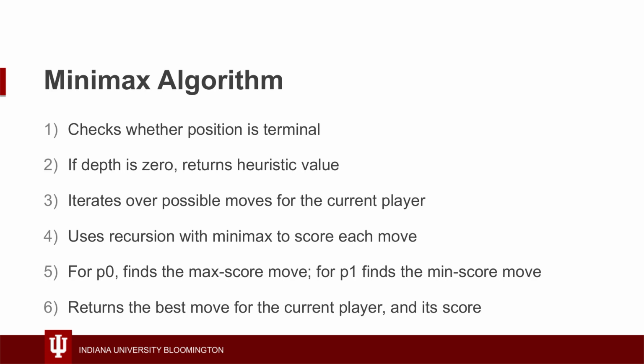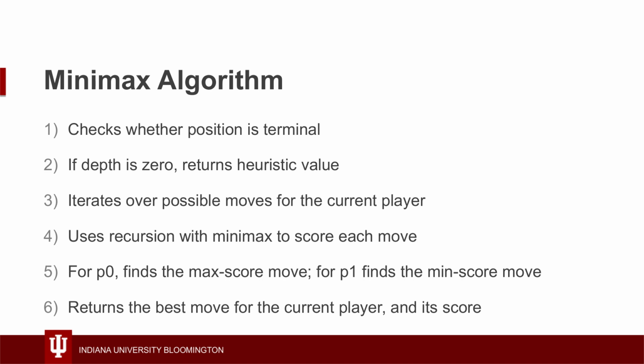Now let's talk about the minimax algorithm. The purpose of the minimax algorithm is to logically determine how much a certain position favors player 0, and to return that as a numerical score. If it also returns the best move at each state, then it can be used as a strategy for picking moves.